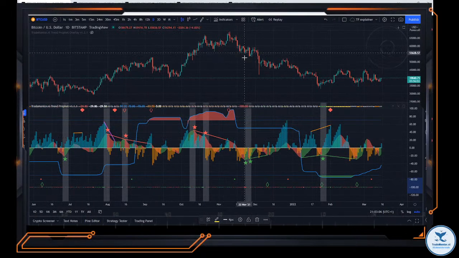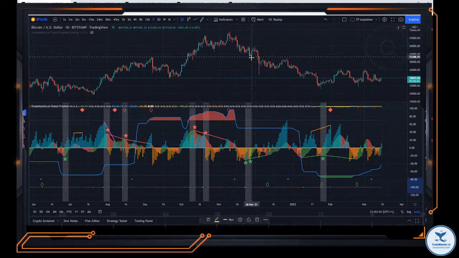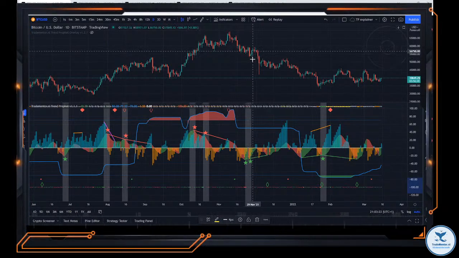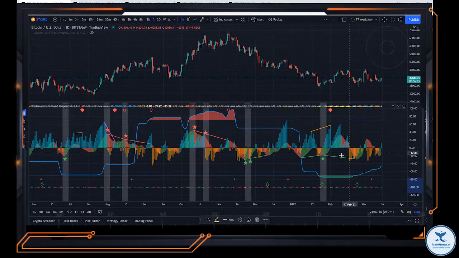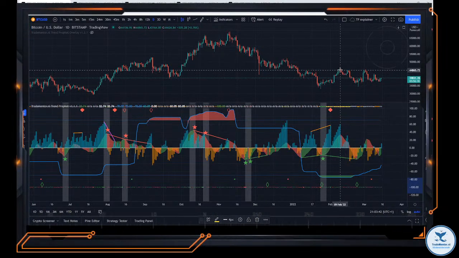Not always, like here we have been into a bit of choppy zone. The first star, yeah, did work out for like 10%. Then we had a bit of a drop again. The second star also worked out probably, yeah, 7-8ish%. So definitely tradable. This one here was pretty good. It did take a bit of time, but you did see the trend momentum going up and the relative strength delta going up nicely in this period. So in the end, it was a very solid trade.